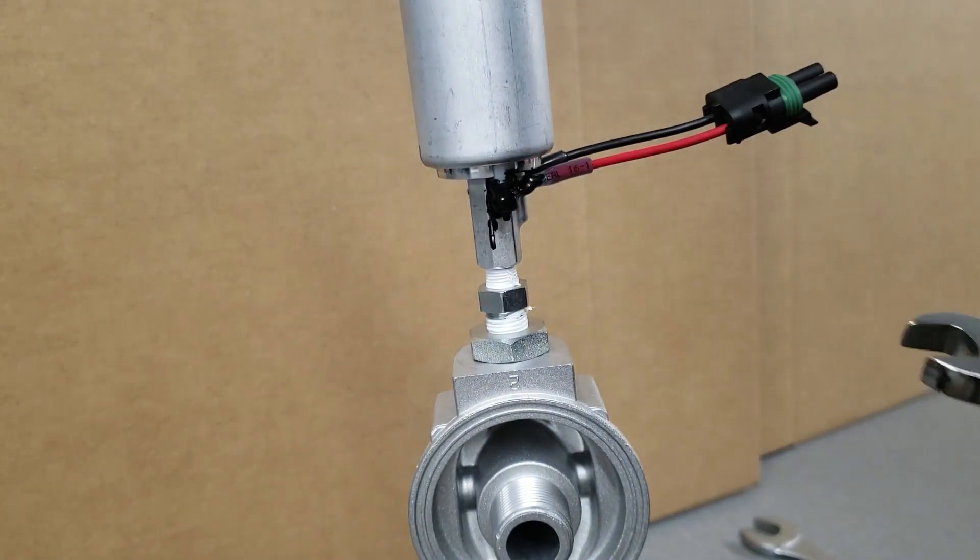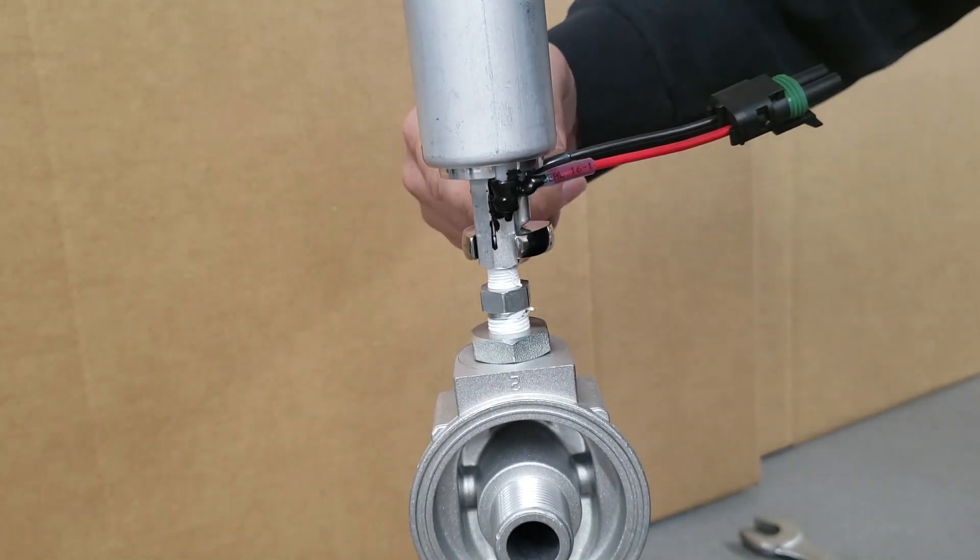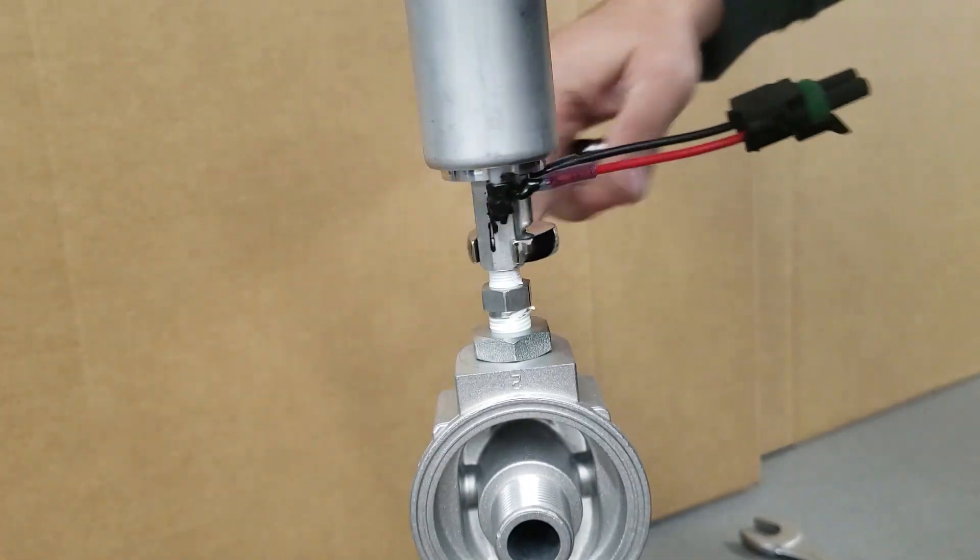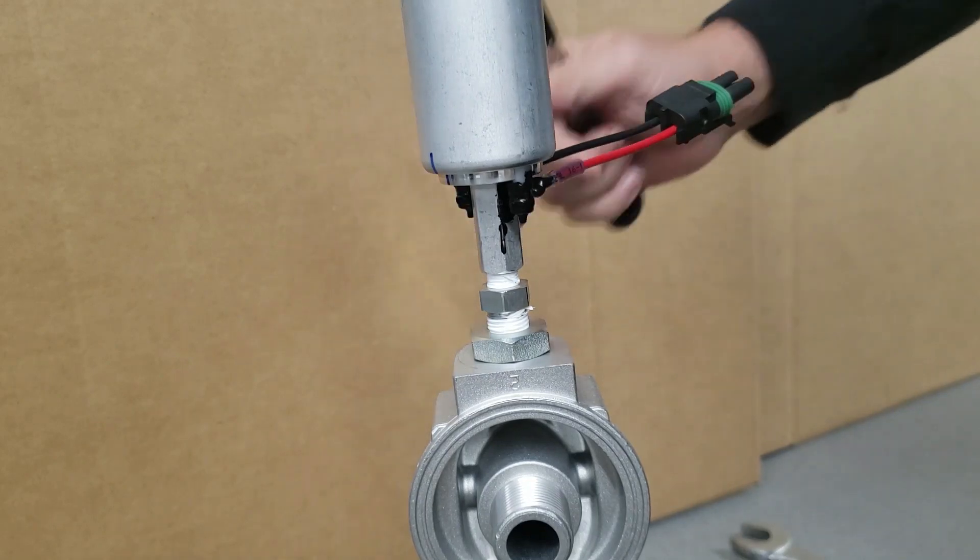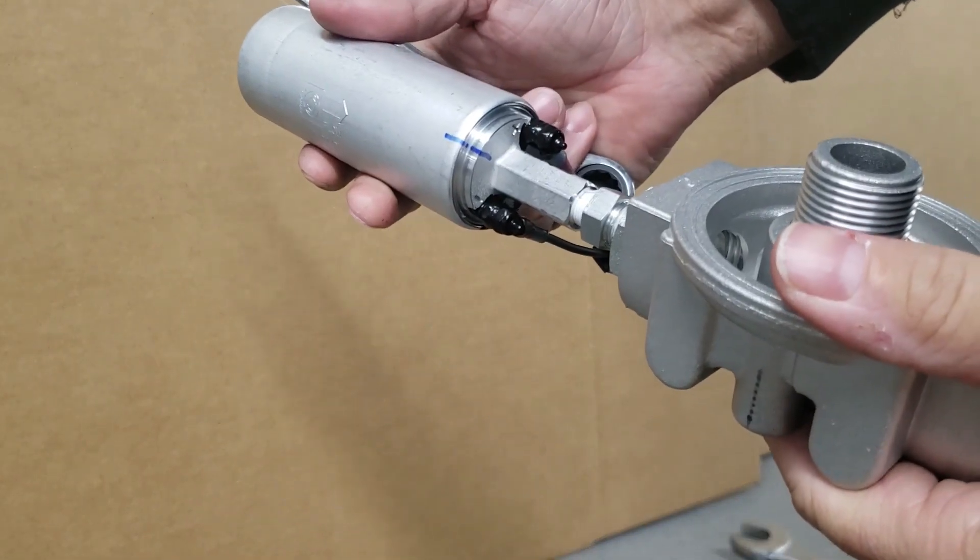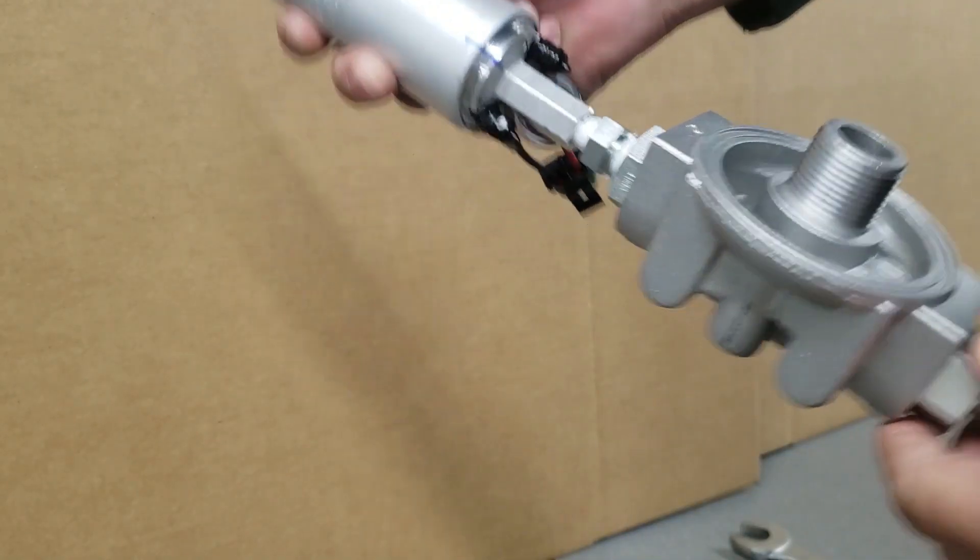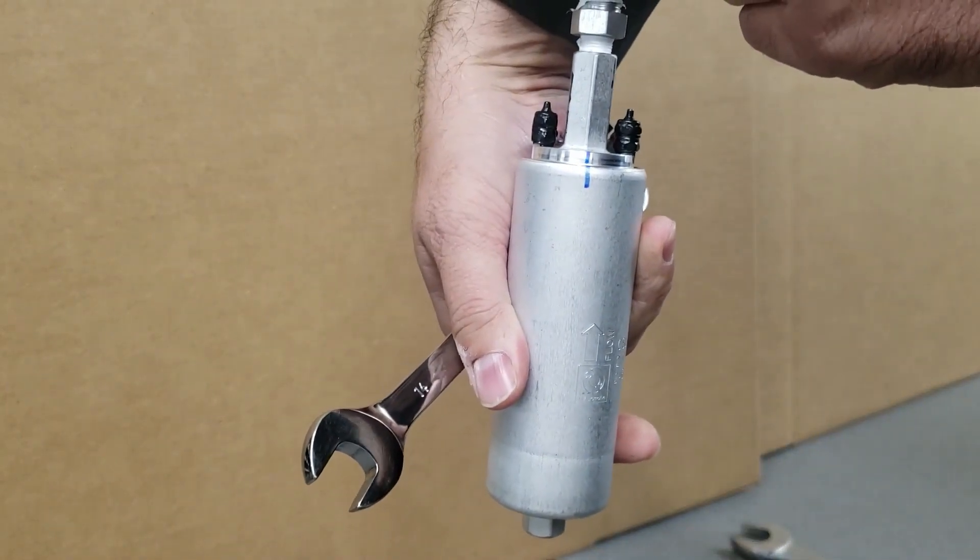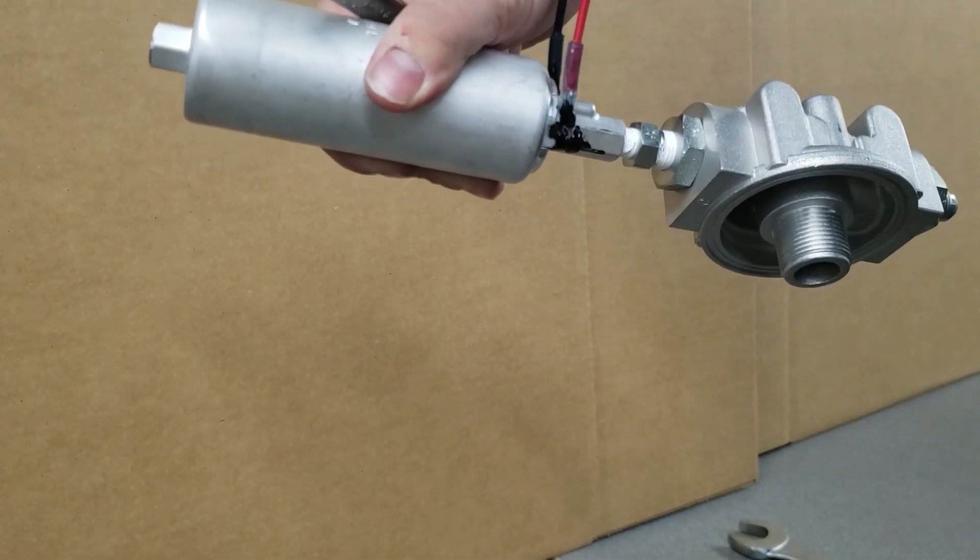And then the last thing you're going to do is use this 14 millimeter, not a 9 sixteenths. Make sure you use a 14 millimeter. And you're going to tighten it down like this. Typically, I make sure that we have at least three threads sticking out. And if you'll notice, the line is still straight between the pump casing and the pump housing. And when you're done on the one side, you would flip it over and do the exact same thing. And the only thing that you got to do is just make sure that these filter bases face down in the same direction.